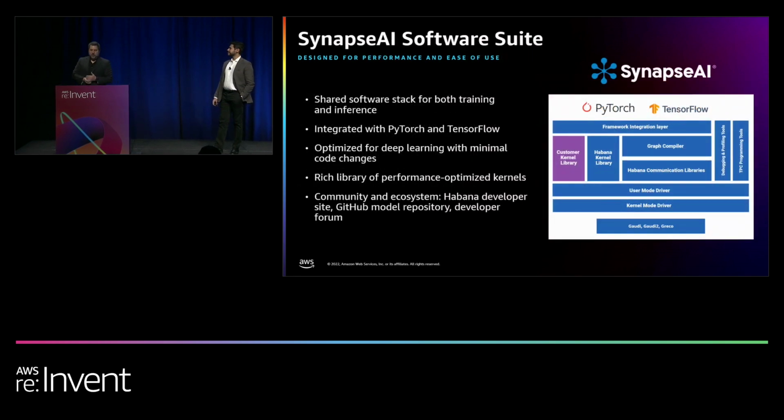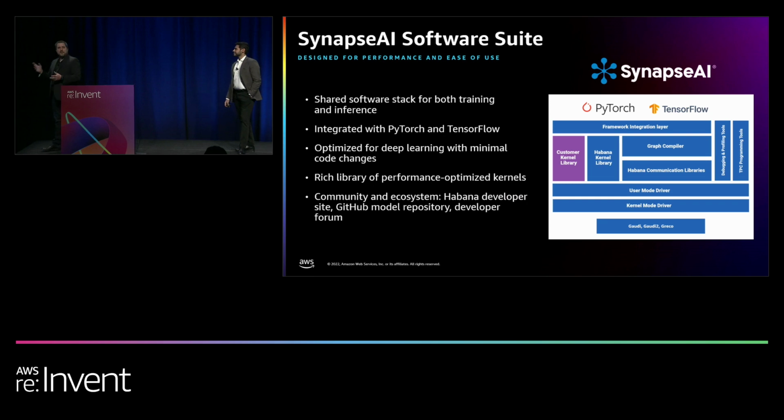Yep. Now, most of you are probably more interested in the software stack, so let's talk about that. We call our software stack Synapse AI. It is designed to support PyTorch and TensorFlow, and it's designed to make things very easy. You don't have to worry about ops. You don't have to worry about runtime. You don't have to worry about managing graphs or kernels. All that is being done by Synapse. All you have to do is bring your PyTorch model or your TensorFlow model, do those migrations we talked about a few minutes ago, and in most cases, you're up and running and performant right out of the box.